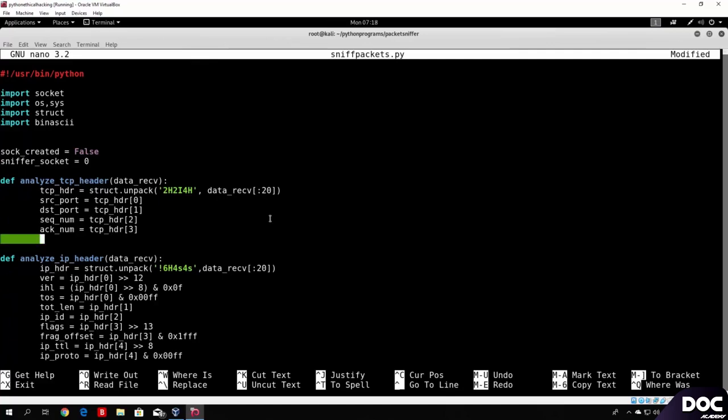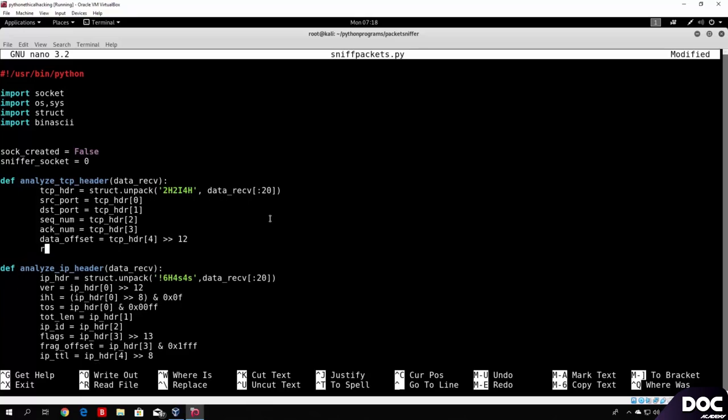First of all is data_offset equals tcp_header, the fifth element, header fifth, not P. Why do I continue typing P? Okay, so 4. And then what we want to do is shift that with 12 bits.